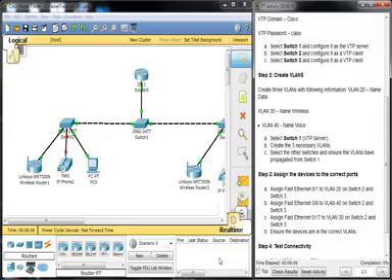So in this one, what we're going to do is create a VTP server in this switch right here, and give it a domain and stuff. Then we're going to attach these other two switches to it and watch some VLANs that we set up go over to the other switches as well. Finally, we will assign specific VLANs to specific ports on these switches. At the end we'll ping it and see how it all worked out. Alright, so let's get started.